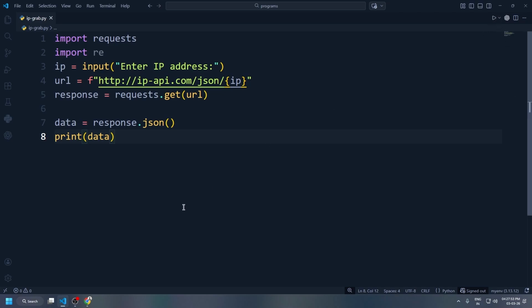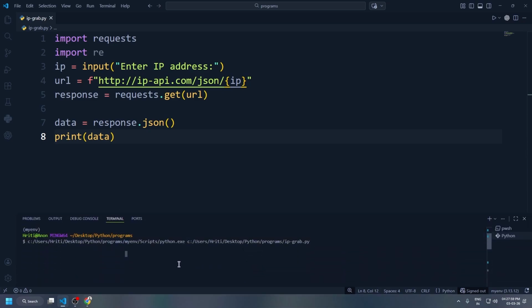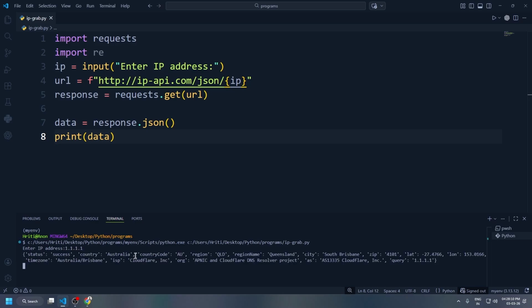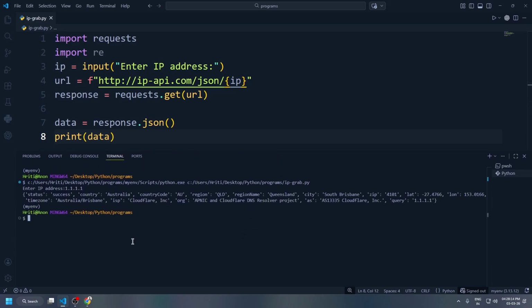Okay, so now if you run it, okay, it's taking a while, and it's working now. So I'll enter this IP, and if you enter this IP, it will show you the exact content.